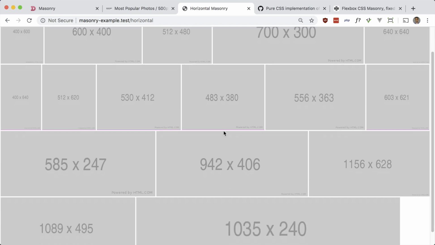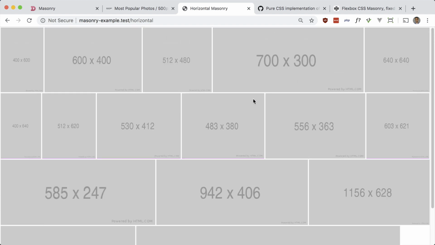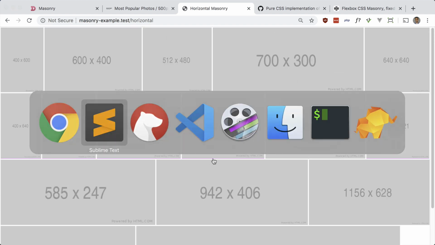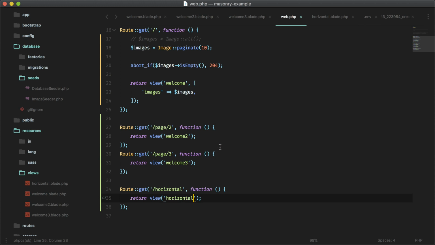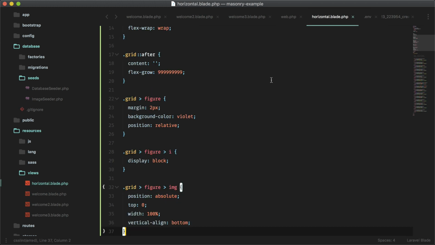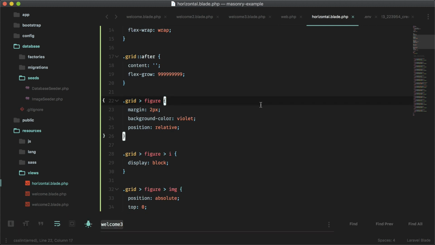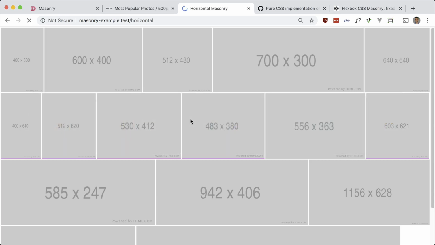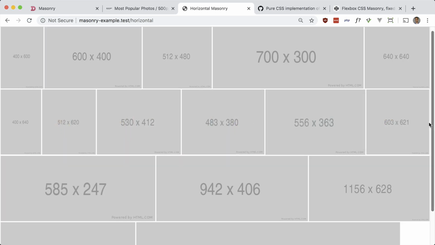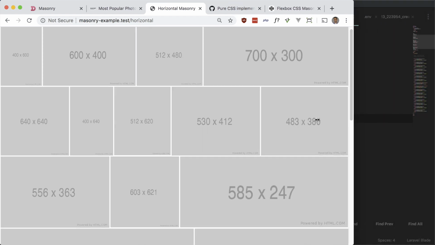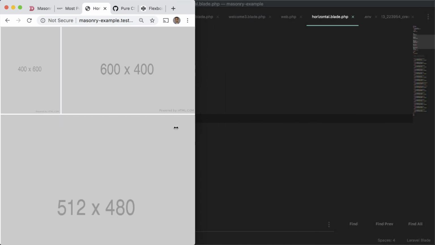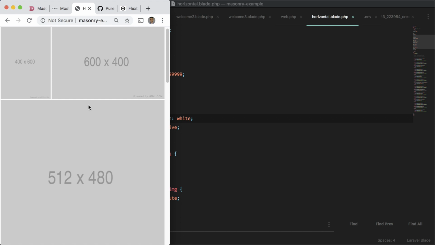Cool. And yeah, it looks like it does work. There's some purple bleeding in here, but we can just change the CSS to make it the background color. So I think it's violet. Yeah, let's just change that to white. Cool. And this is actually responsive as well. So as you resize, you'll see that it is responsive. Cool.